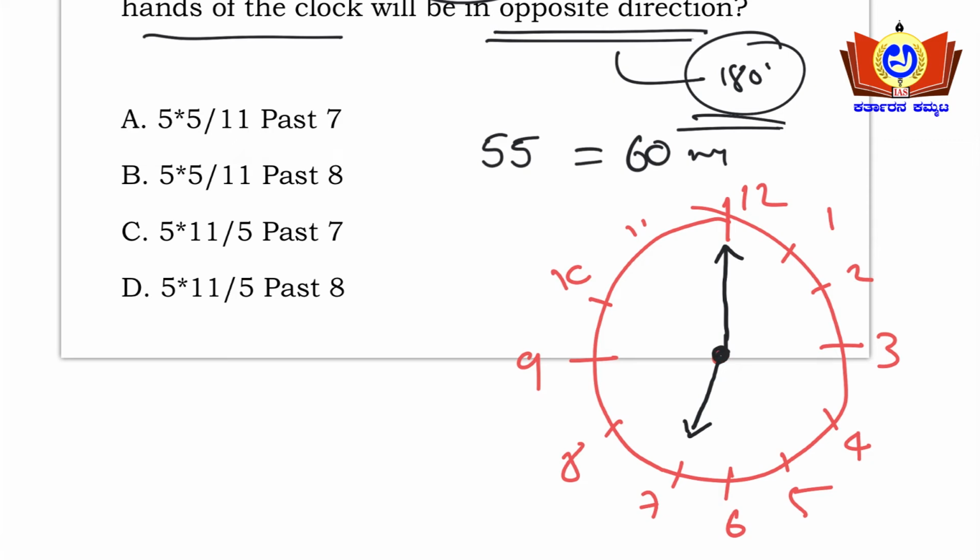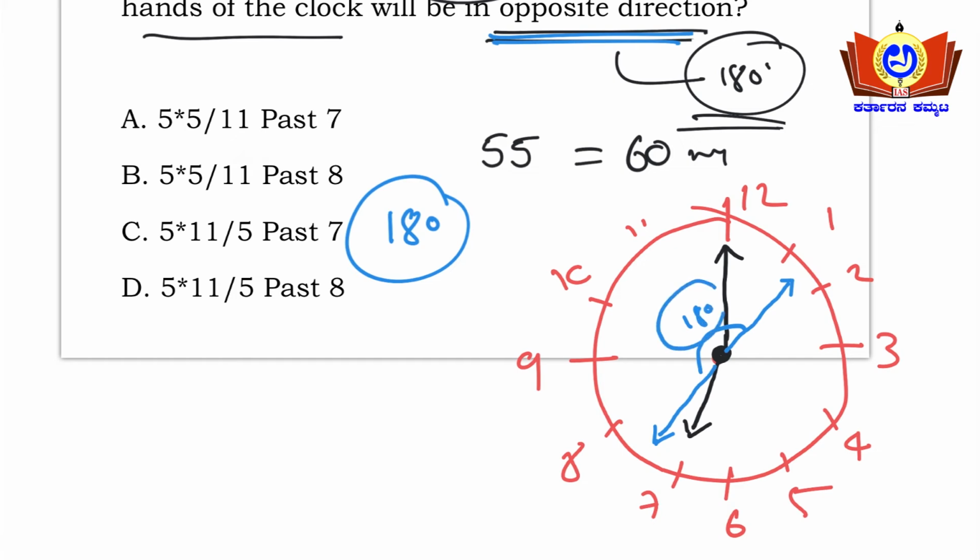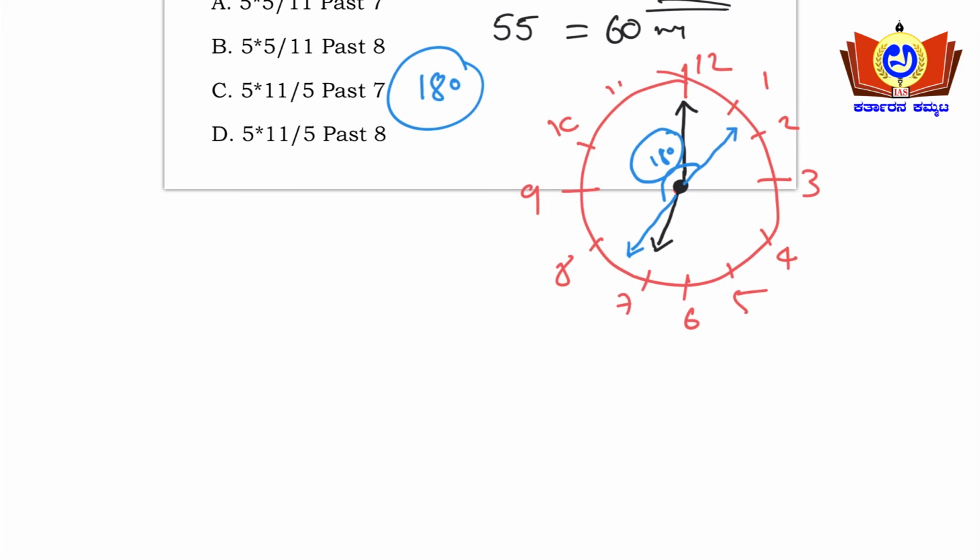Okay, so the next condition, between 7 o'clock and 8 o'clock the clock starts ticking here, and the condition is nothing but opposite direction. So opposite direction means 180 degree, right? So when clock is somewhere between 7 and 8, the hand will be between 1 and 2 here. So this will be 180 degree here. Yes or no? So see here, the formula I will be writing now.